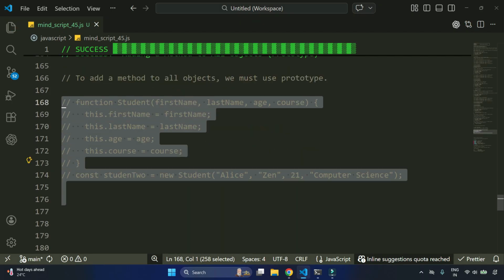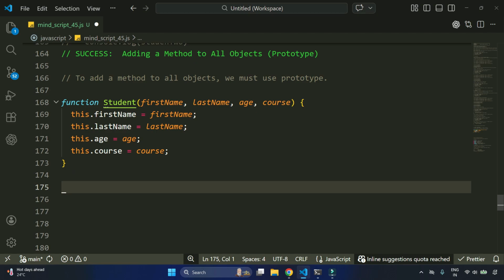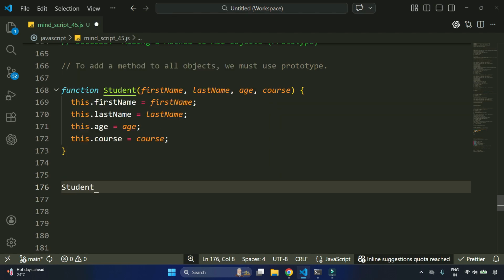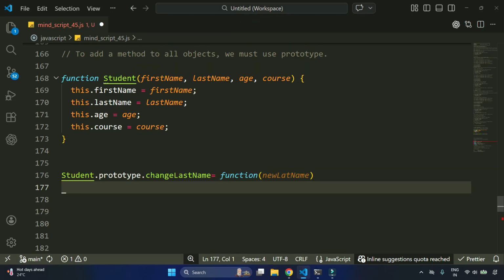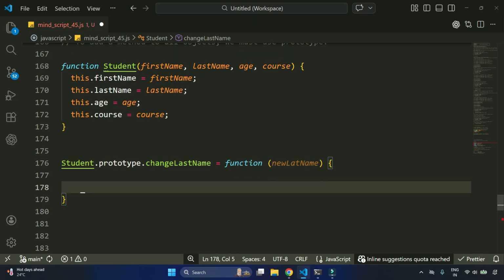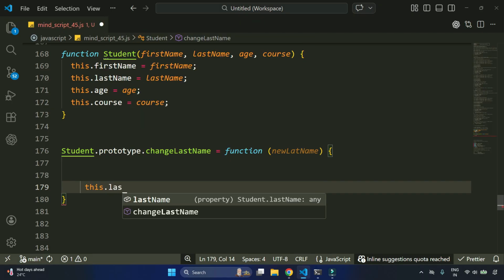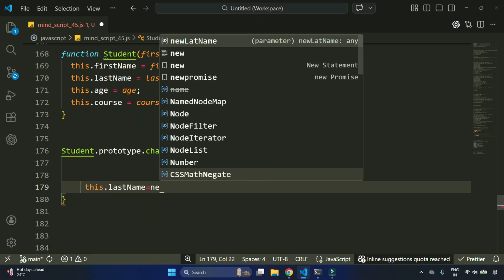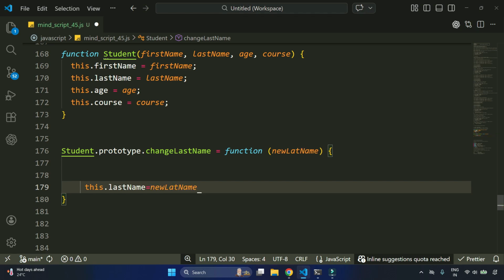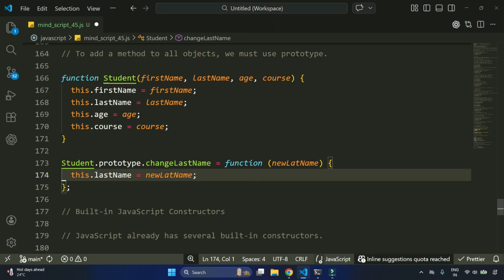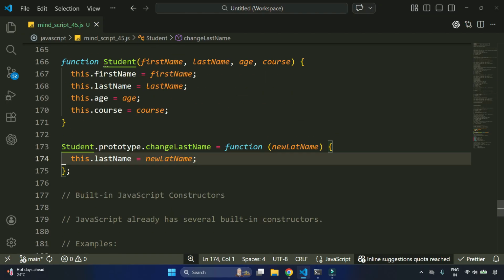I am just pasting this code, removing it from here, then here Student.prototype.changeLastName is equal to your function. Inside here, pass the newLastName. This is this.lastName equal to newLastName. Got it?